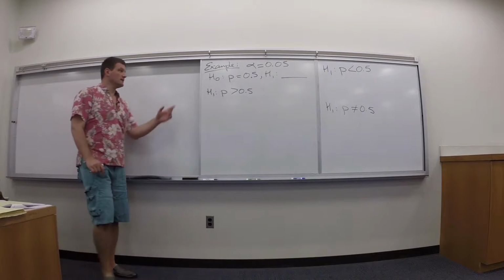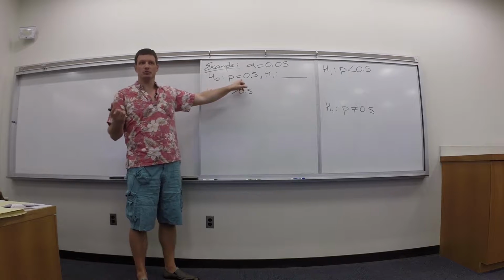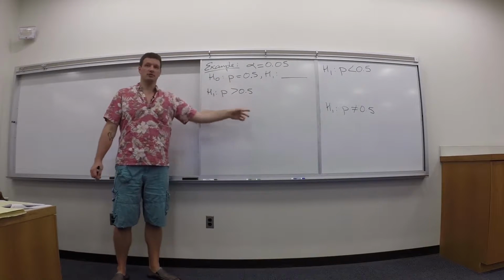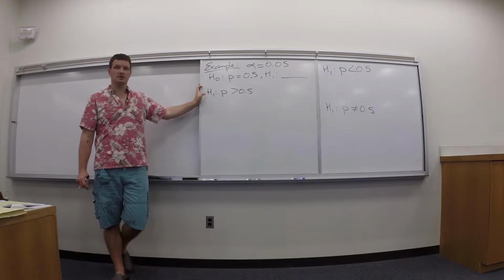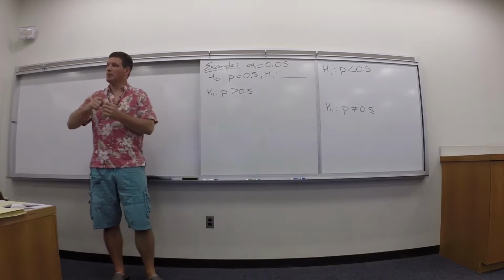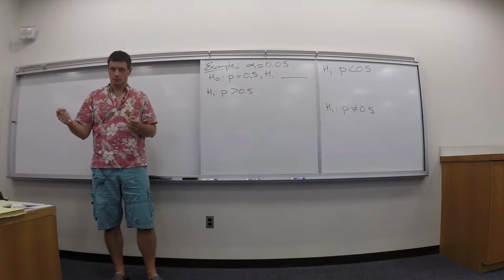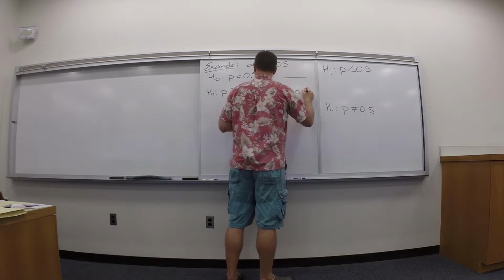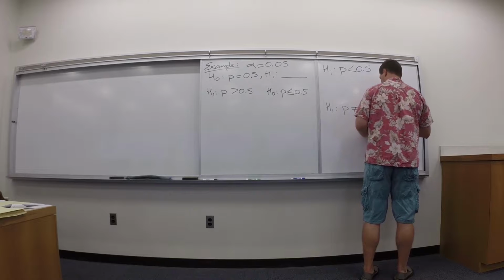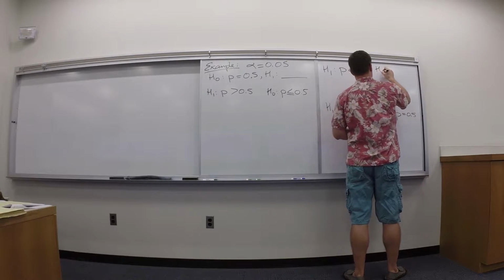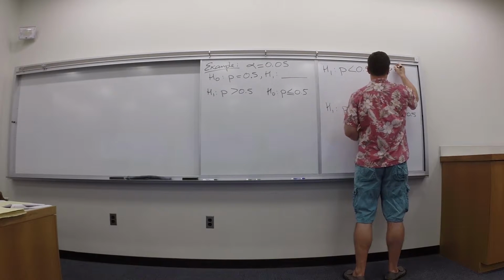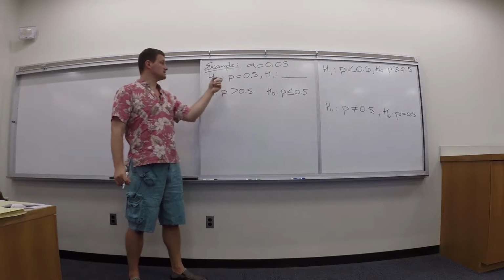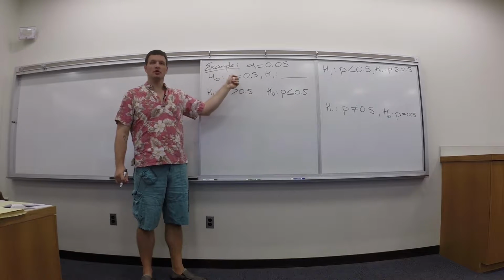Again, we write h sub 0 with an equal sign because we're simplifying whatever sign there was. If it was equal, it's still equal. If it was greater than or equal, it becomes equal. If it was less than or equal, also equal. And those are the four choices. So the three choices we have for h sub 1. H sub 1 is the opposite of h sub 0. In all those three cases, 1, 2, 3, h sub 0 would be simplified to p equals 0.5.